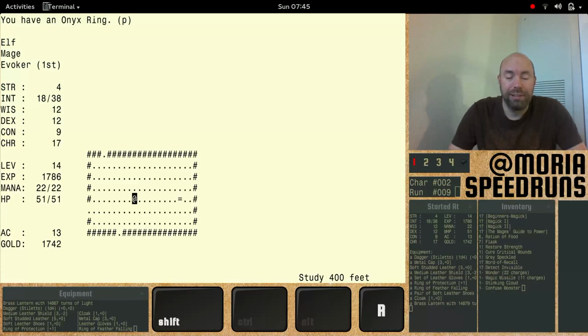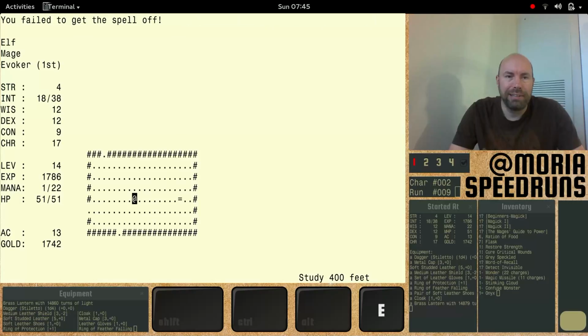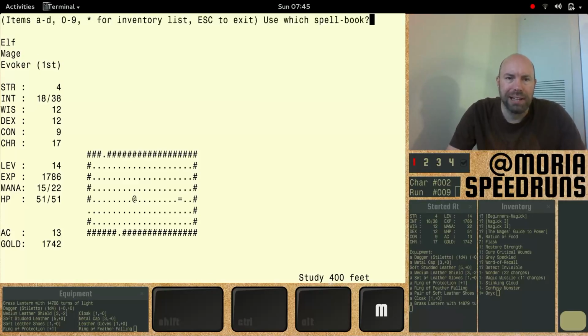Onyx ring. Well, let's sit in one place and identify it. We're all... Ooh, what's going on here? Okay. I thought something was attacking us there.